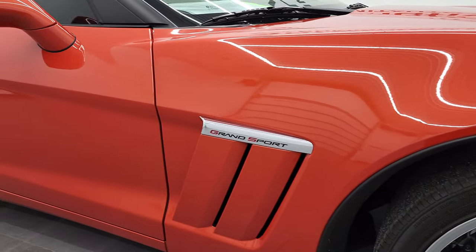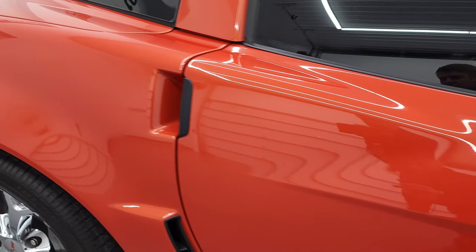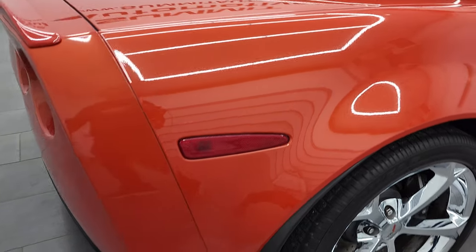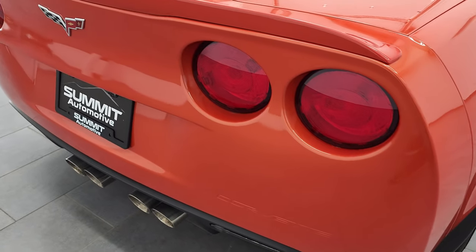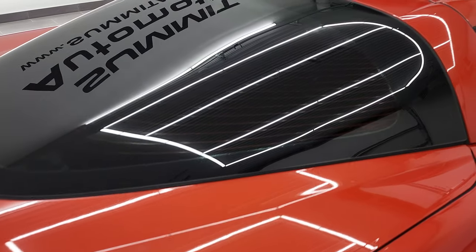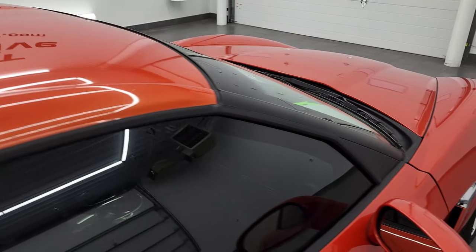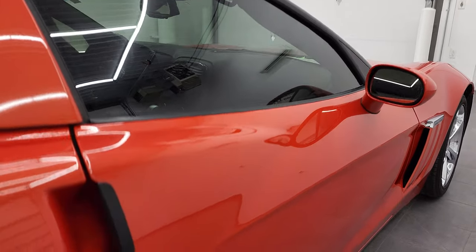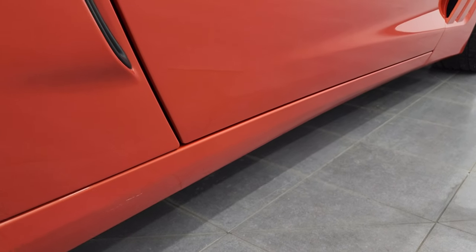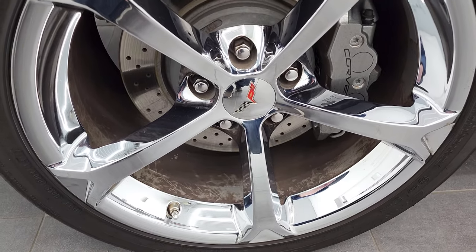As you go down this side of this 2012 Chevrolet Corvette Grand Sport 3LT, take note of how clean that body is, how reflective and mirror-like that paint is. We take these HD videos so whether you're far away or close by but can't make the trip down, you can see the car, hear the car, and have confidence in the vehicle before you even get here — so there are absolutely no surprises and you can make a smart, informed buying decision. If this video helps you make that decision, let your salesman know you saw the video, that it was helpful, and that Brett sent you.